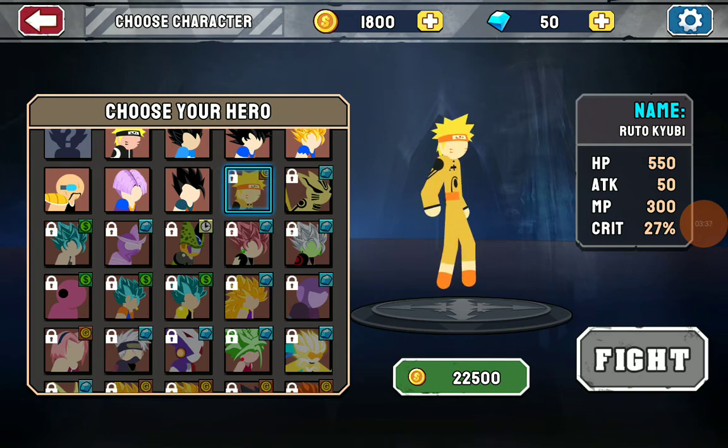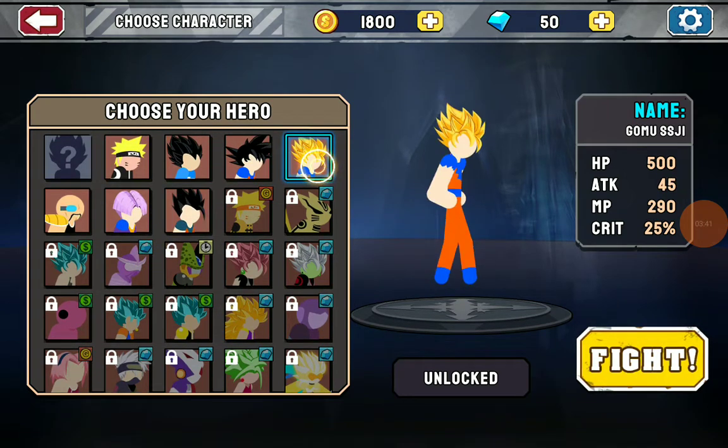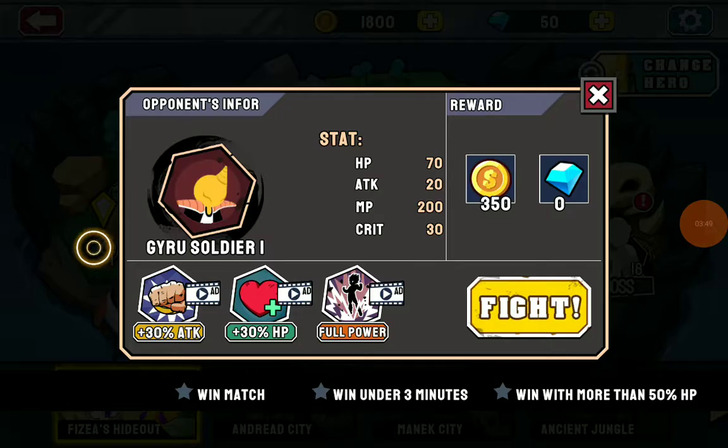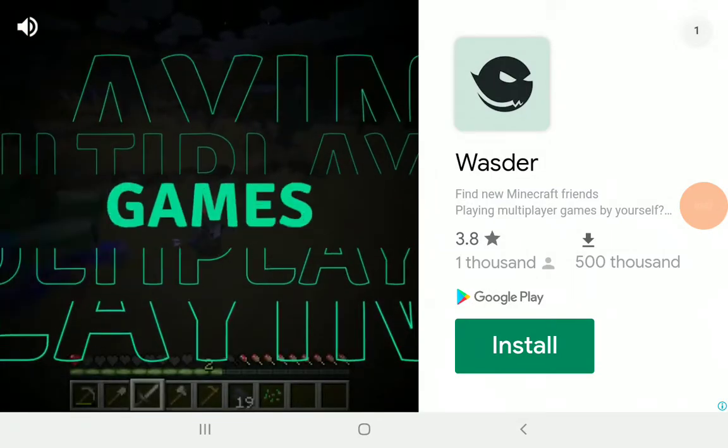Oh my, that is expensive. And I'll get Gomu SSGI. That's kind of a hilarious name, but okay. I got it. Let's do fight number one. This is gonna be the easiest fight ever. I'm gonna die 59,000 times.